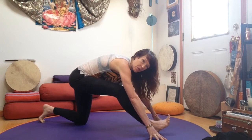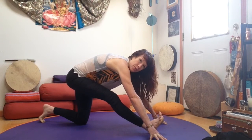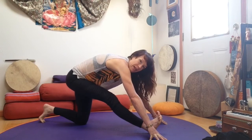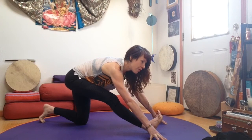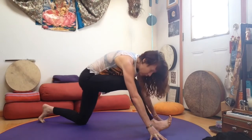Then again, when you're done, you can use the back knee up or down to stretch that front leg long. Pull, spread the toes out and pull the toes back, especially that pinky toe side and that outer hip. Shoulders down the back. Again, you could hold that, breathe. You can melt into it or just pulse with the breath.